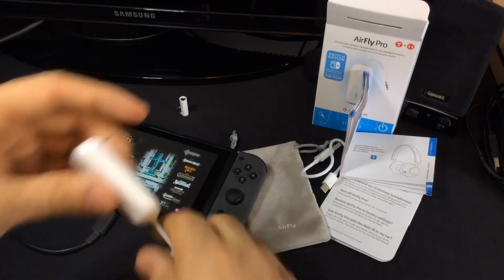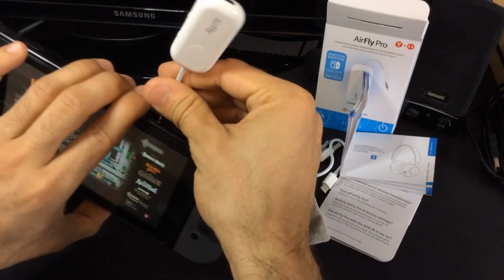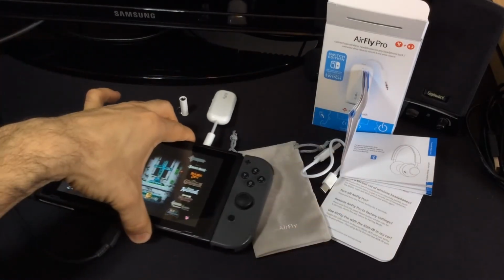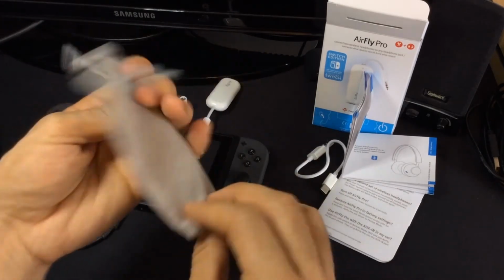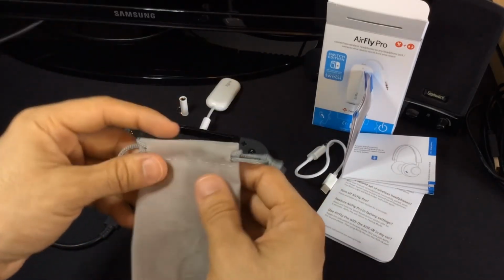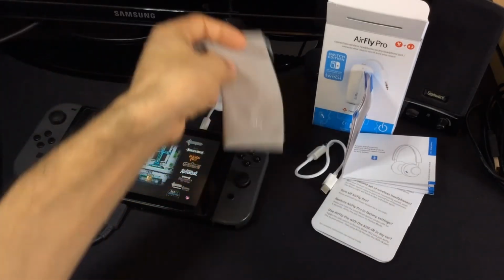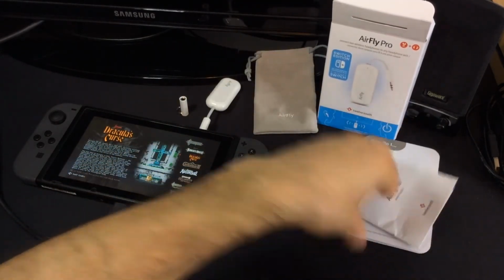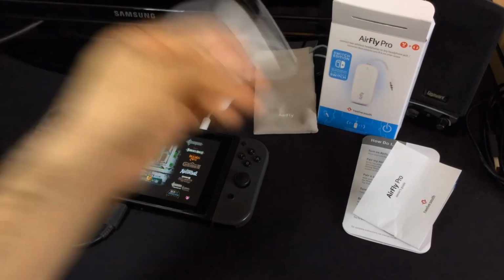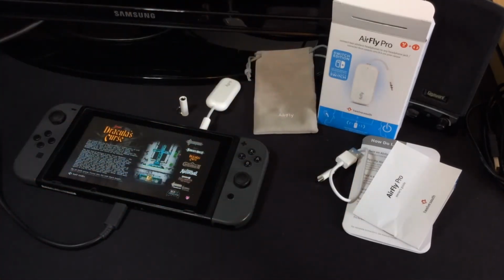It looks like it's a pretty darn good little gadget to have, especially if you're traveling or if you just want more wireless stuff going on in your household. So the other thing I could say is that it comes with a little pouch, where you could put this in if you're traveling. You could put stuff in your bag or your travel bag, your backpack, etc. And again, nothing else really to connect with this. The USB-C could connect to any sort of charging device, any sort of little block that plugs in to a wall unit, and you're good to go.